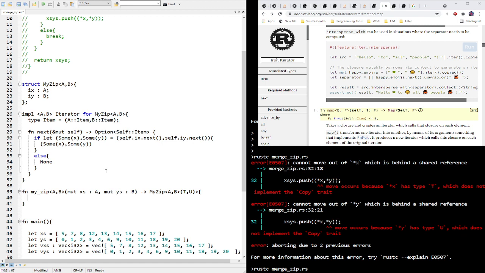So what would I do here? I would basically return a construction of this. So, new MyZipAB. Actually, how do I construct it? There's something I haven't even done yet. Google: Rust create new struct.